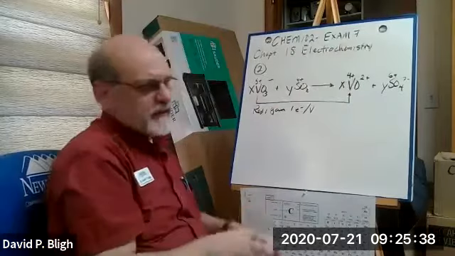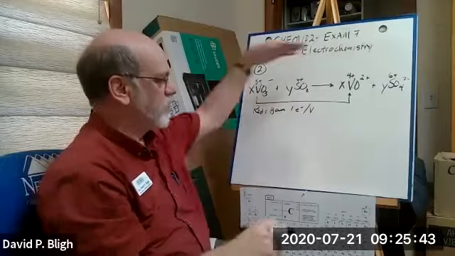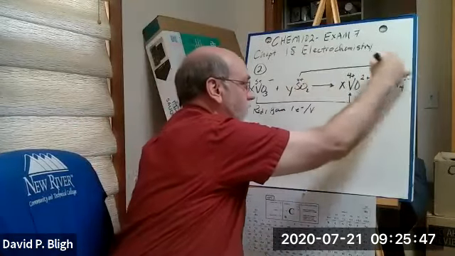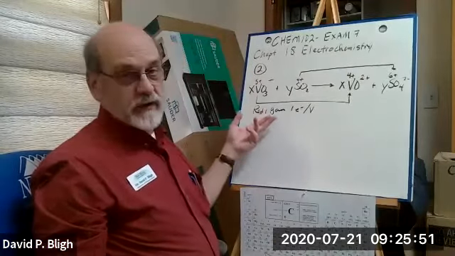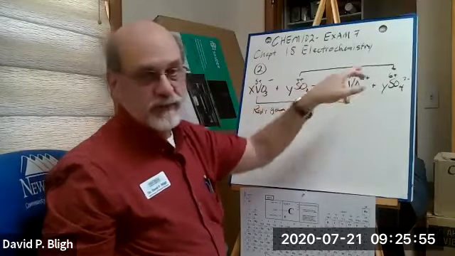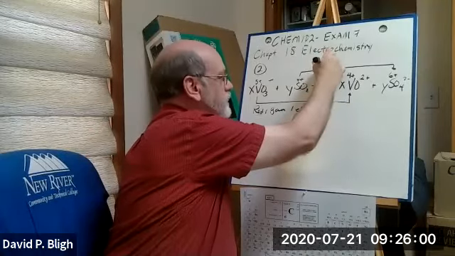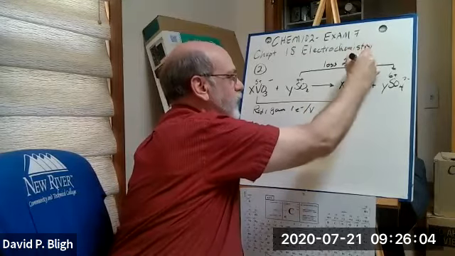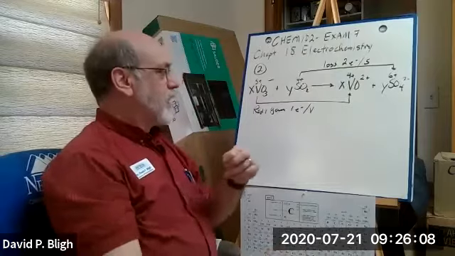Because when I use this method, I don't like to put them both lines on either side. I put 1 on the bottom and 1 on the top. So we go from sulfur to sulfur here. If we gained electrons here, we had to lose electrons here, which is in fact what happens. 2 electrons per sulfur are lost per sulfur. Okay.